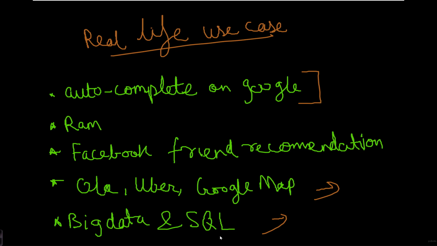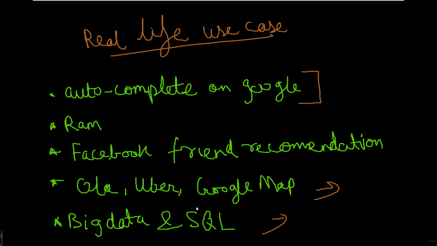Like if you are trying to select a particular ID from your database, it performs that action in constant time. So you can think there are billions of records and you are trying to find a single name and it just gives it to you in a split second. That is just because of these data structures and algorithms. So I think till now you can see how important data structures and algorithms are and how they are used in real life.